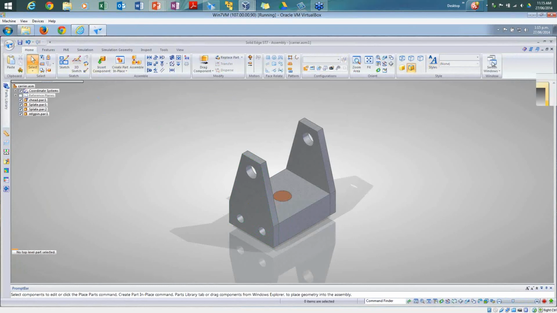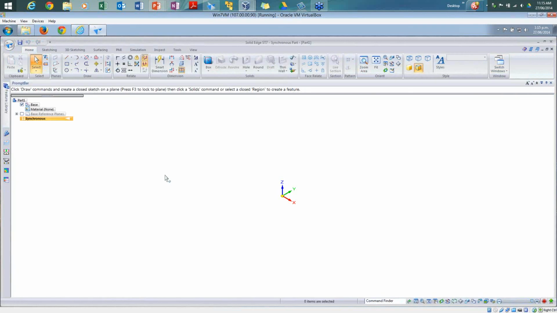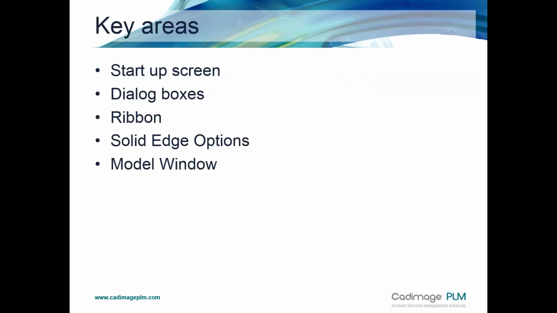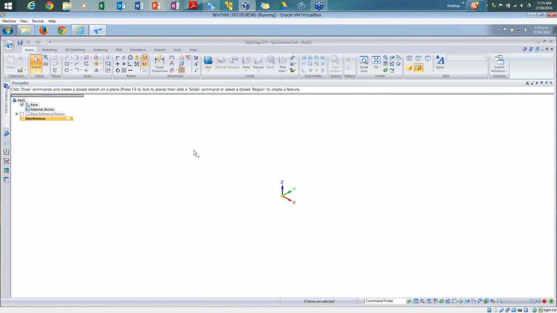Let's go ahead and we'll pop back to that part file that we started a minute ago. The next thing I wanted to have a look at, let's just push across into PowerPoint for a second. Again, just a few more options, a few more settings available through the Quick View tool. So we've had a look at the model window. Let's have a look at some of the changes they've made to the sketching tools, or enhancements they've made to the sketching tools as much as anything.